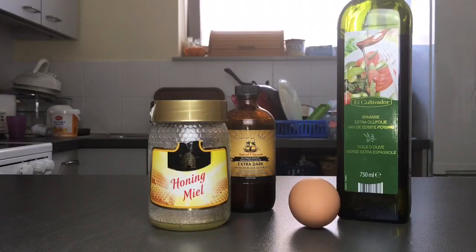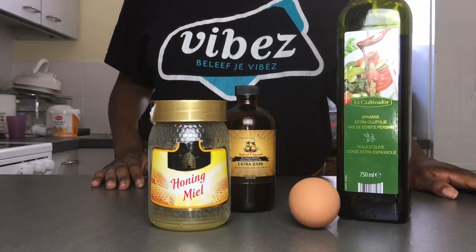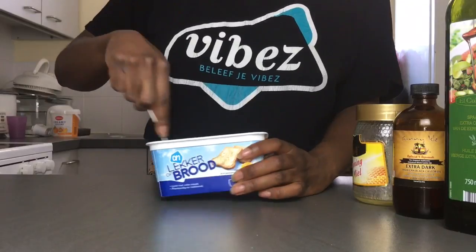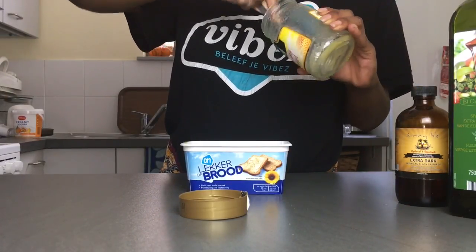So in the meantime, I'm gonna make a hair mask slash deep conditioning. I'm not really deep conditioning, but I'll explain it in another video. So I'm using one egg, honey, Jamaican black castor oil and olive oil. And I'm adding mayonnaise at the end to make it thicker.